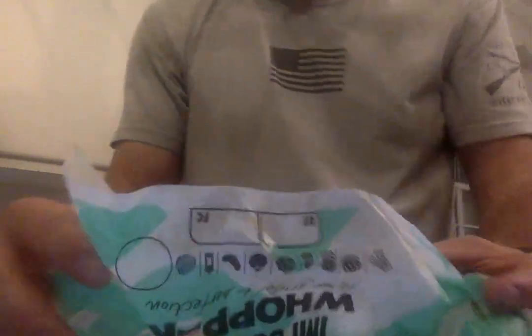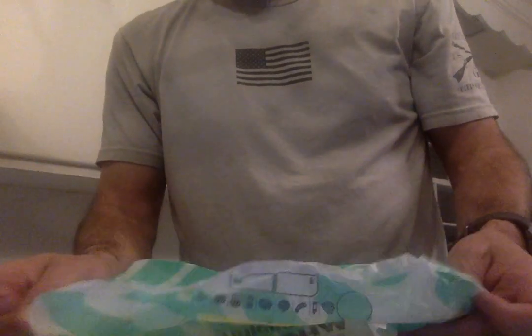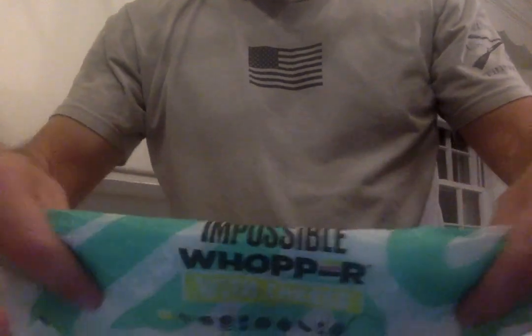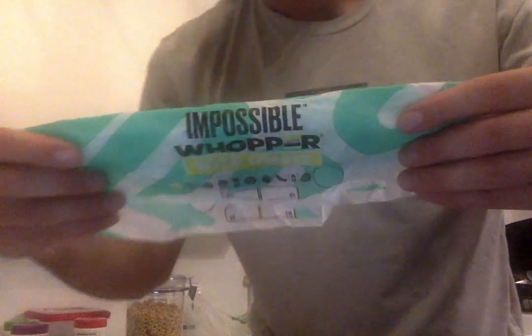Last bite. Burger King. Impossible Whopper. Yes, it is.